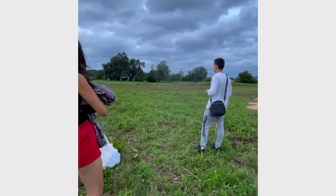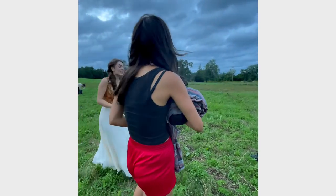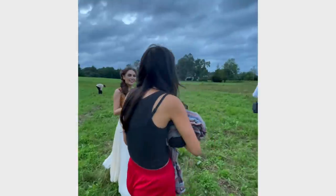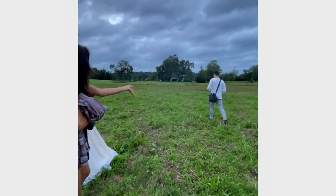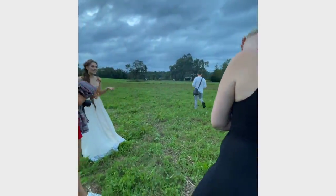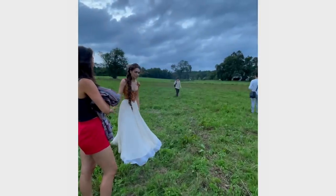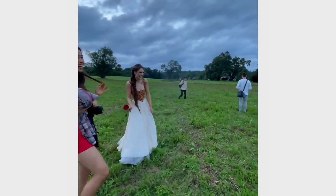It's so funny because the first thing I said was 'You're in my shot.' Tyler walked in front of me and I was like, 'Tyler, we're taking photos right here, I need you to go out of the shot.' When he didn't move, I was like — that's how I responded to my proposal. I was so confused, and then of course he proposed, and it was so sweet. It was just the best day.